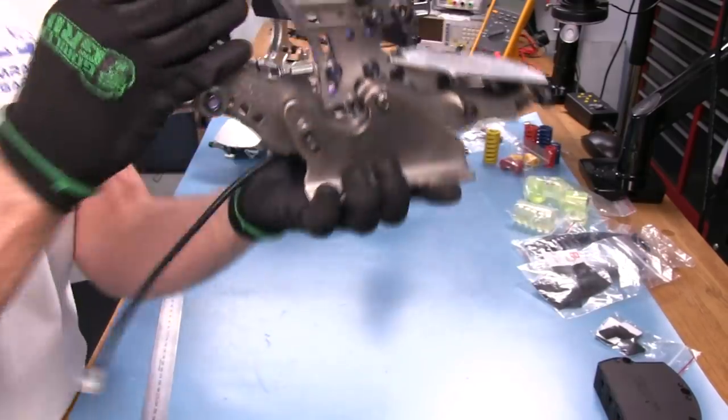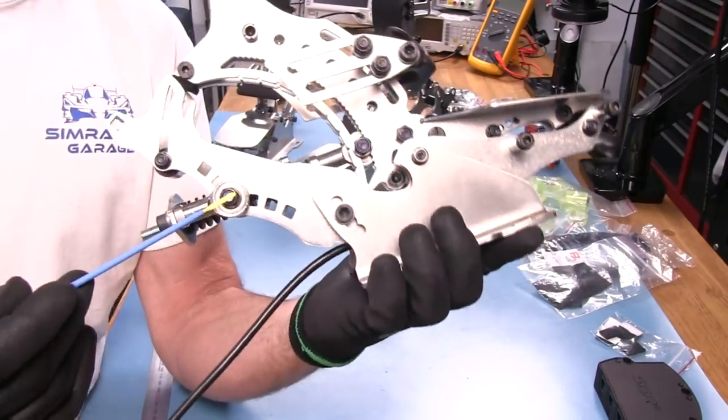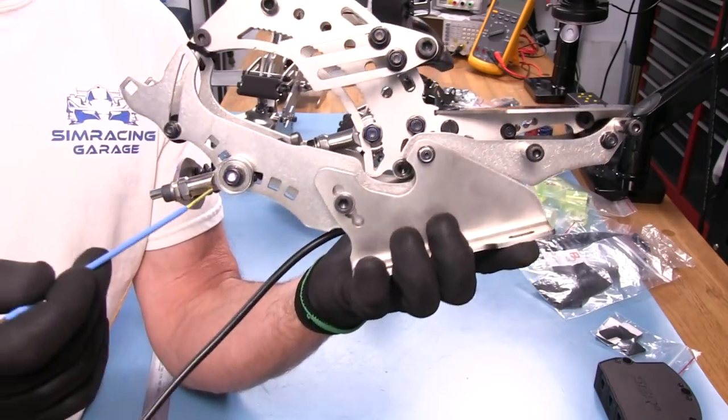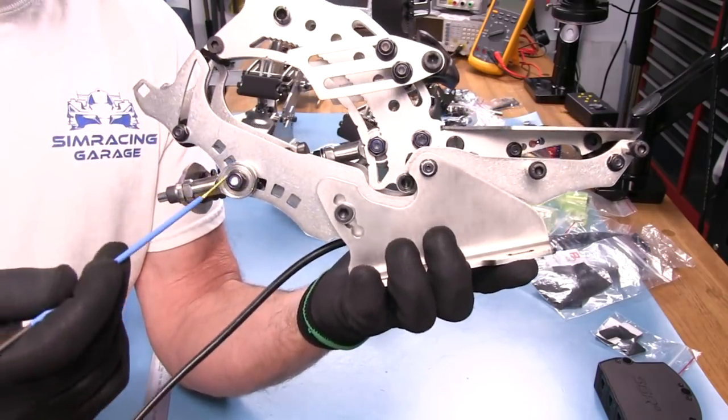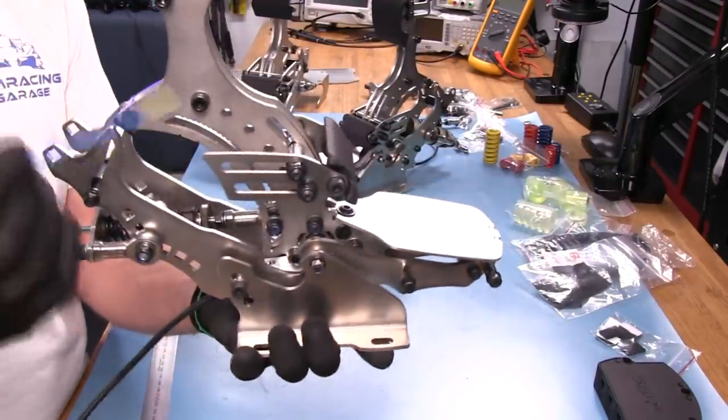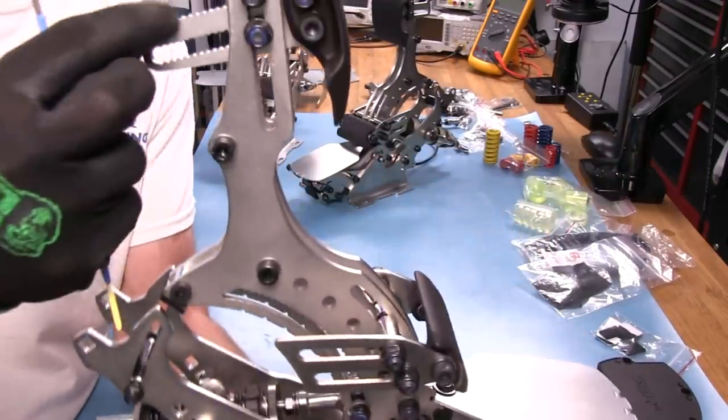We have some rod end connectors, and all the pedals have them to retain the springs or the bumper pack for the brakes, which you can also use a spring on the brakes. And these are obviously adjustable too. We can put them all through here. All the slots that have adjustments in them have notches in them, like this top plate here.